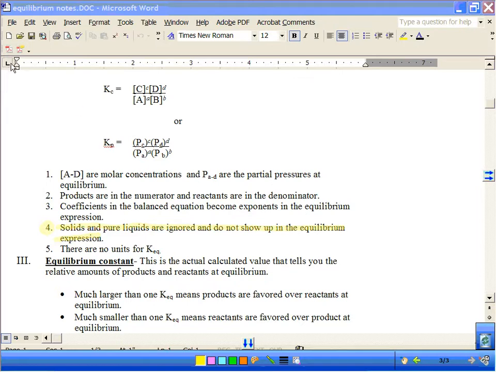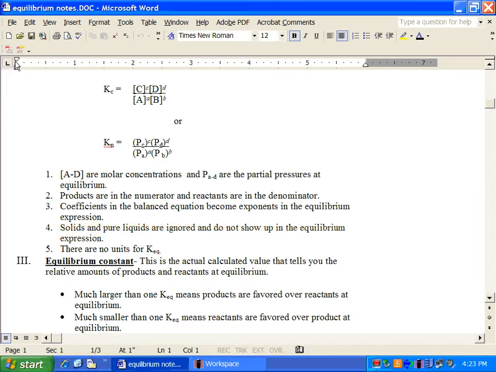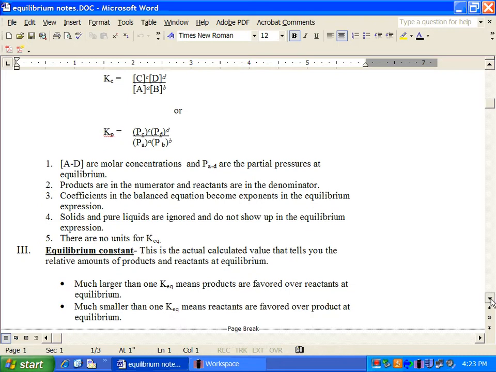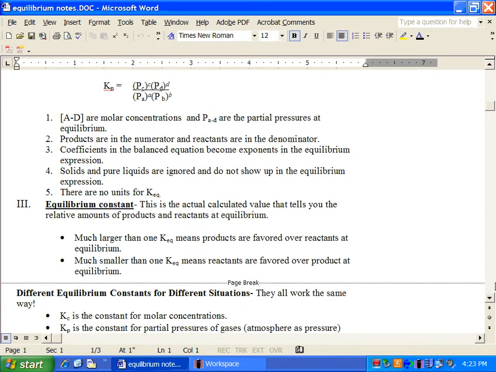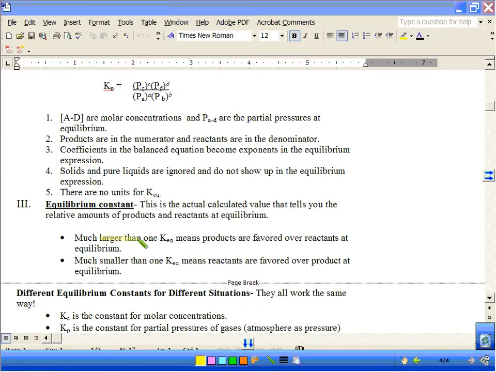What the K is going to tell us is when the reaction gets to its equilibrium point, the point where the forward rate and the reverse rate are equal, it's going to tell us which one's favored. And I would highly recommend you know this for your quiz as well. If you have a K that's really larger than 1, that means that the products are going to be favored. One of the problems from the homework is going to give you a K and ask whether the products or the reactants are favored. If it's a really large K, the product's going to be favored. If it's a really small K, that means that the reactants are going to be favored.